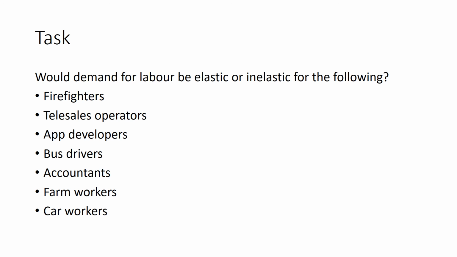So just to test your understanding of this second idea here on elasticity of demand for labour, I'd like you to consider the following. Do you think demand for labour would be relatively elastic or relatively inelastic for each of the following cases? What I'd like you to do in your notes is to write down each of these 7 types of workers, and explain briefly, perhaps in one sentence for each one, whether you think demand for labour would be relatively elastic or relatively inelastic. So for firefighters, you might just say elastic because or inelastic because. So one sentence for each one.